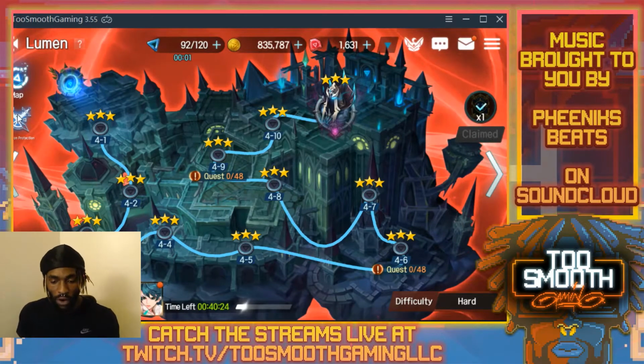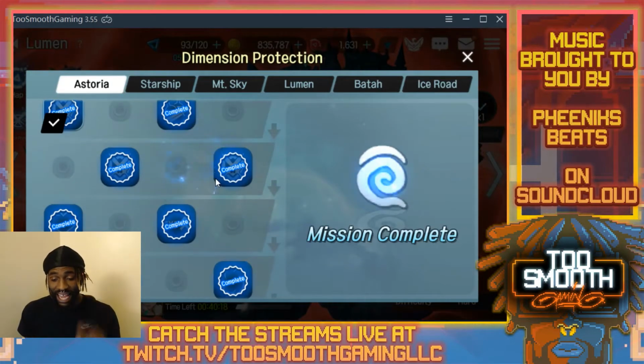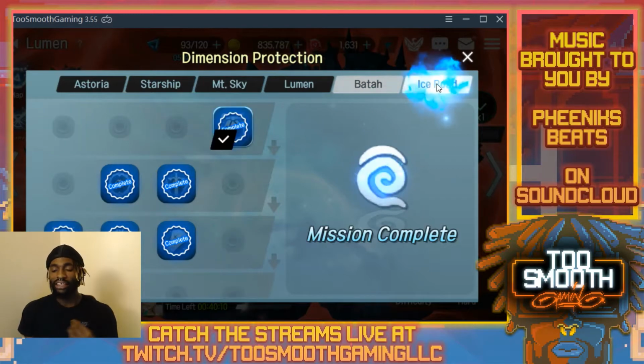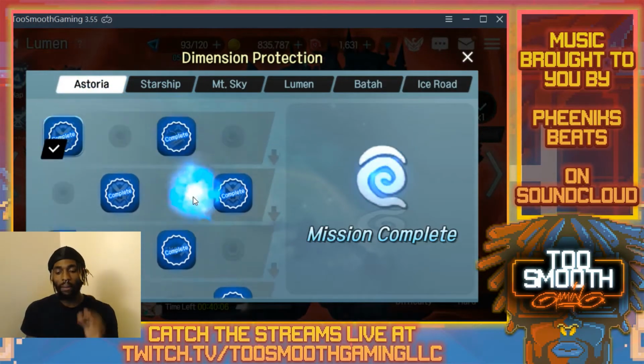Talking about free rewards, they just released this dimension protection, sorry. The day that they dropped this, within, I would say 2 days, I had this completely cleared out. And the reason why is, as a free-to-play player, it's free rewards. So I planned it out.